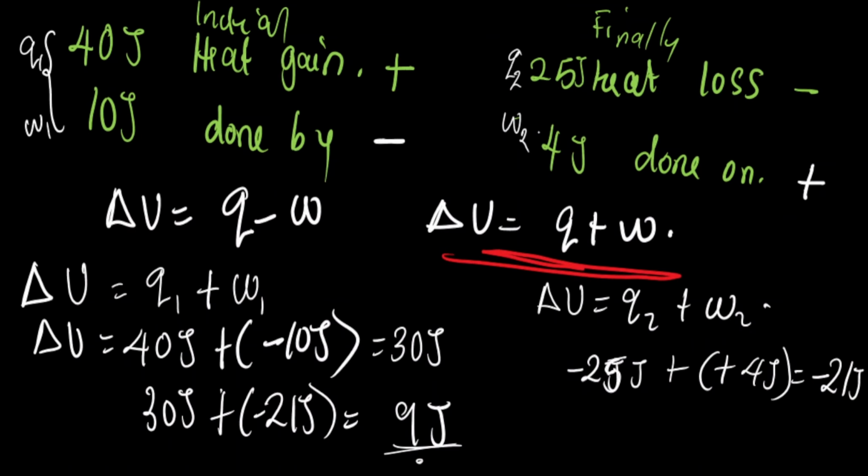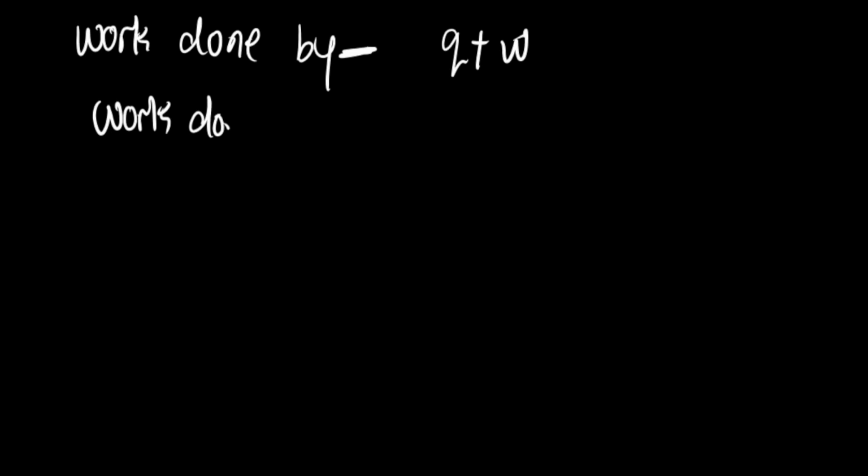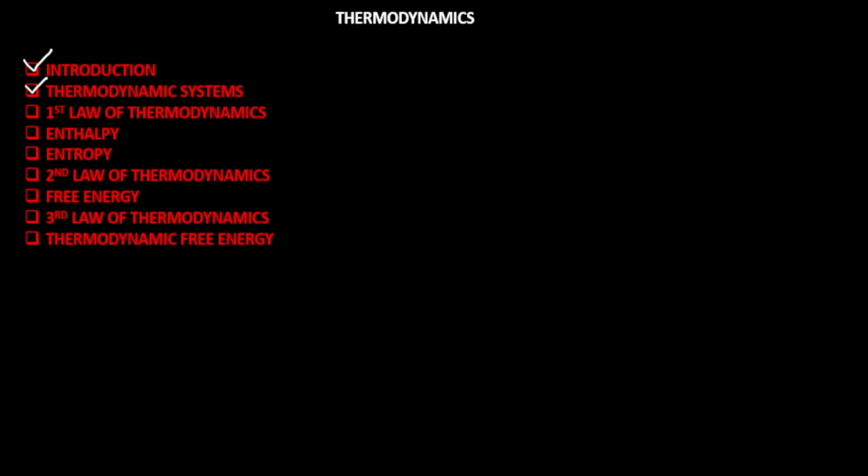Okay, so it's very important for us to take note of these two examples. So basically, when we're working with work done by the system to be negative, then we'll be working with Q plus W. However, when we have work done by the system to be positive, then we'll be working with Q minus W. So these are basically the sign conventions. Of course, if work done by the system is negative, then work done on the system would be positive and vice versa. Okay? Alright, so far we have considered the first law of thermodynamics.